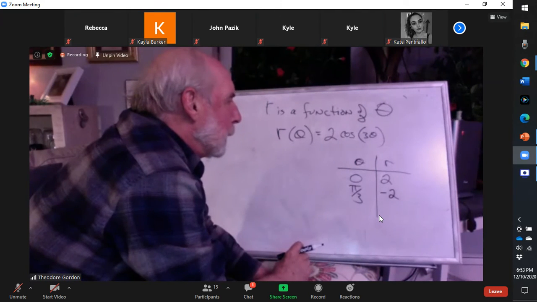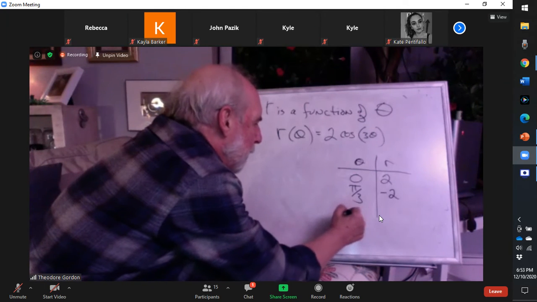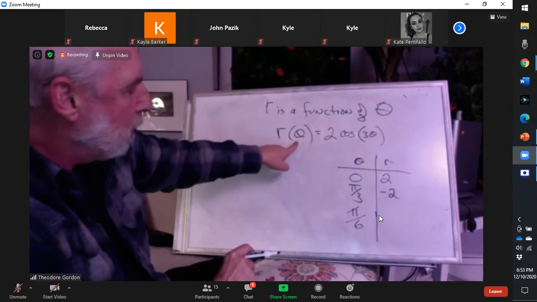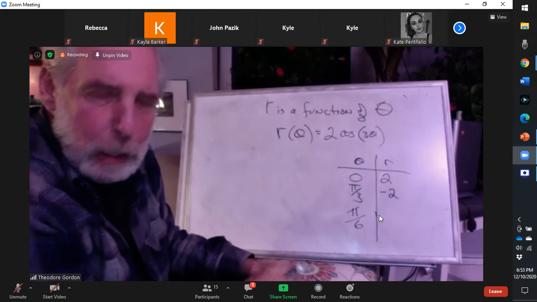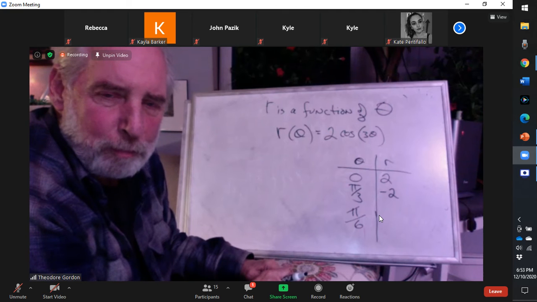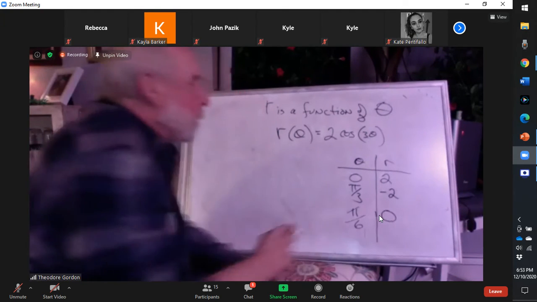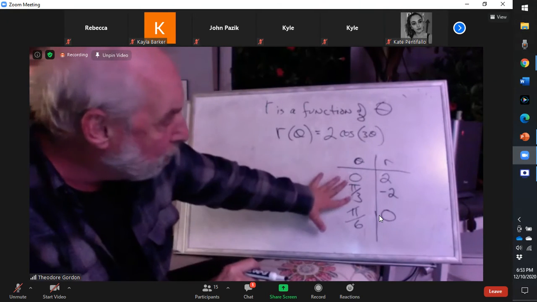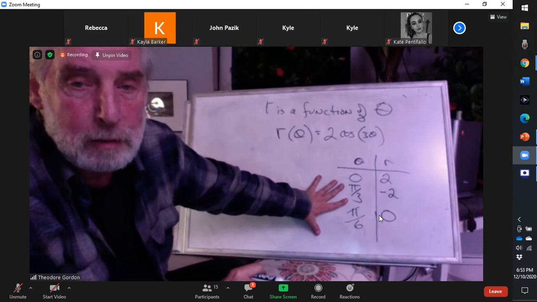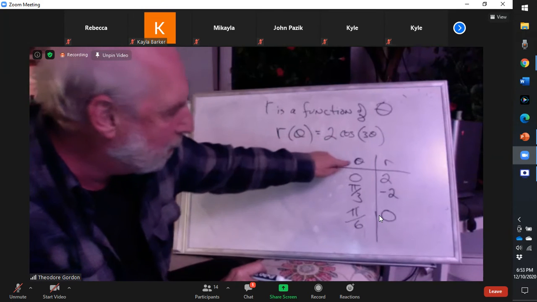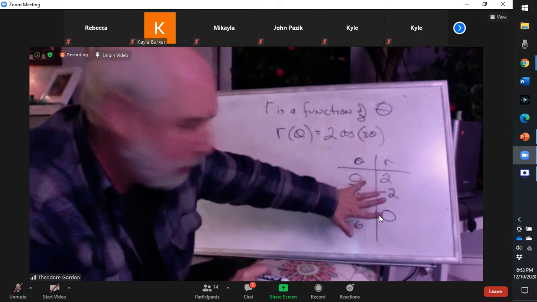And if theta is equal to pi over 6, now you put pi over 6 in here, so r of pi over 6 is, this is sort of unit circle memory right here. 0. 0, nice, Michaela. There we go. So there are 3 pairs of points on the graph, and we could convert these to x and y coordinates. It's just like an f of x, and this would be the x and this would be the y, and you put it down here.